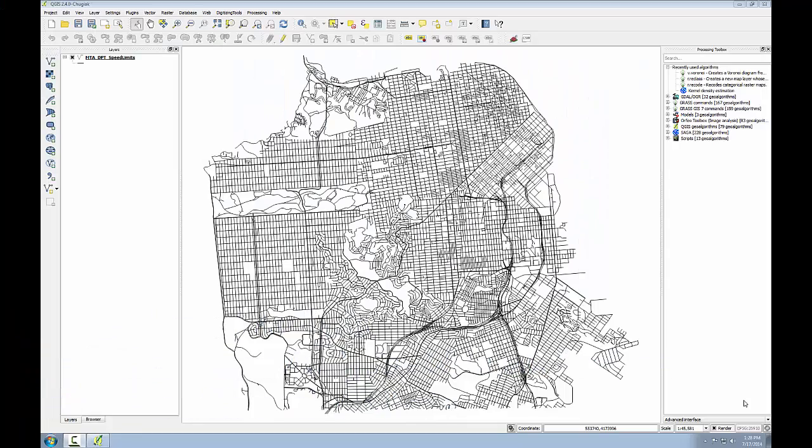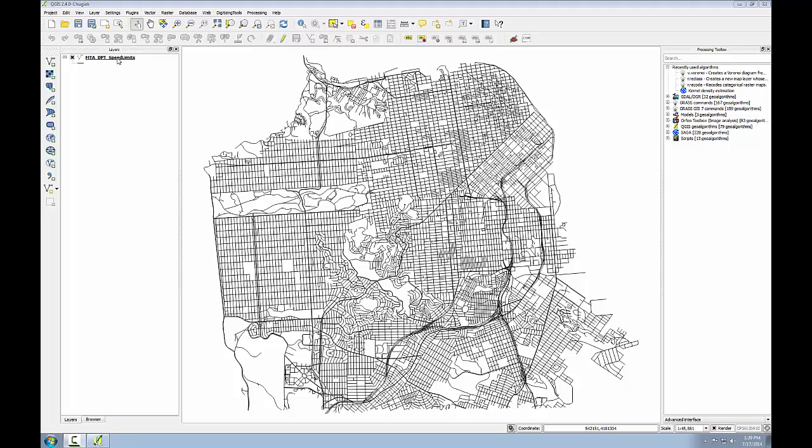In this task, I'll use the road graph plugin to determine the shortest distance between 2 points via a San Francisco streets road layer. I'll do this both by the shortest overall distance and by time traveled. So I have QGIS desktop open right now, version 2.4, with a street network for the city of San Francisco.